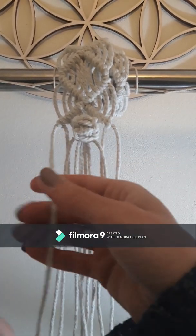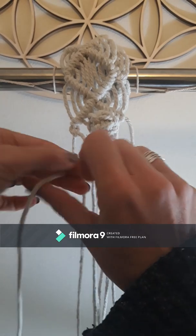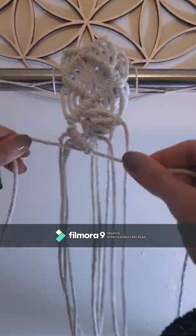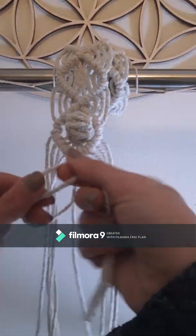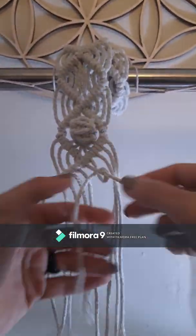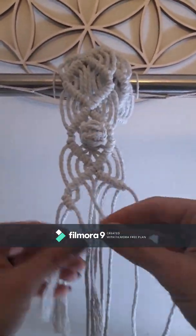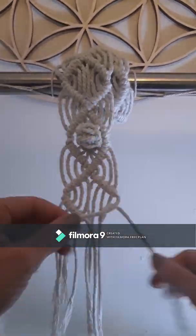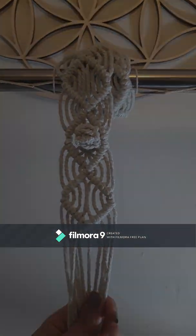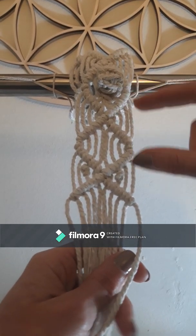Okay, and then you're going to do steps 1 through to 3 2 more times, I think. Yeah, 2 more times. Okay, so after your last button, you should have 2 more rounds of 1 through to 3.